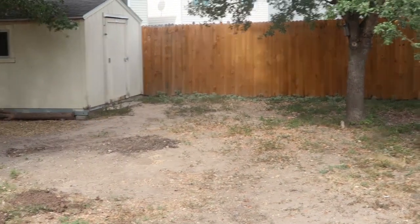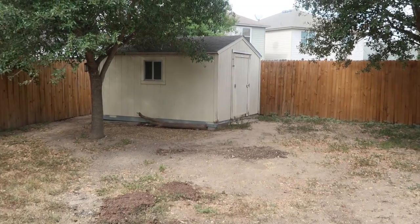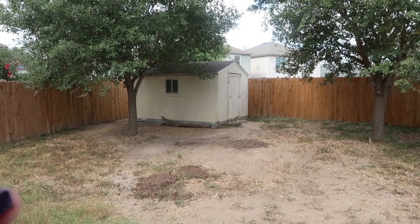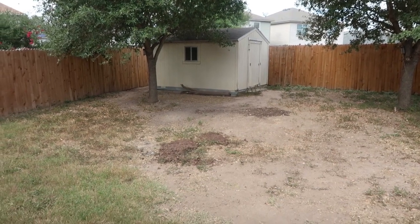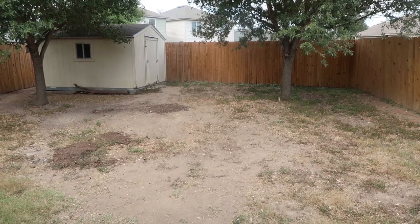It gives power to that building, which is going to be perfect because if Daryl can have his light and his fan and stuff in there, he can use that for his little office space and be able to work in there. I mean, he's constantly doing computer work and scheduling and all of that, and so it'll give him a nice quiet space out there to work.